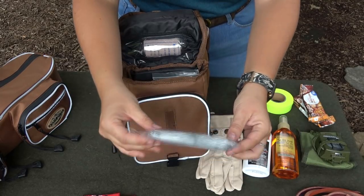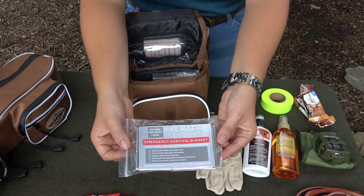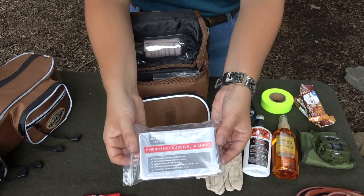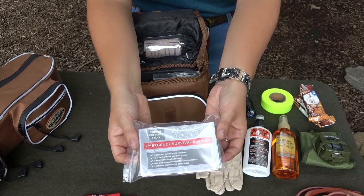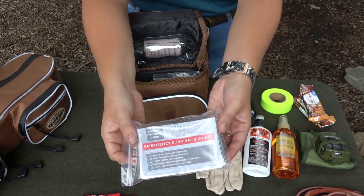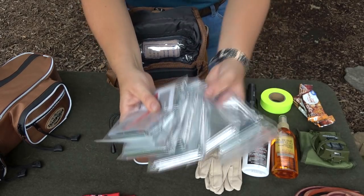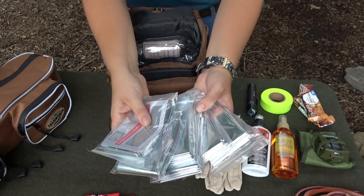Now, depending on what time of the year you're going on your trail ride, you might need this if you get stuck overnight especially. These are space blankets. Now, your horse may be a bit spooky, so they won't accept this, which is fine. Horses are made to survive these kinds of conditions, unless they are body clipped, which just means that they are shaved down to shorter hair. In that case, it would be a good idea to try to desensitize your horse to something like this to help keep them warm as well. So just to make sure that you have enough, I have 6 in my pack with me. That way, if your horse is desensitized, you'll have plenty to keep them covered as well as yourself.